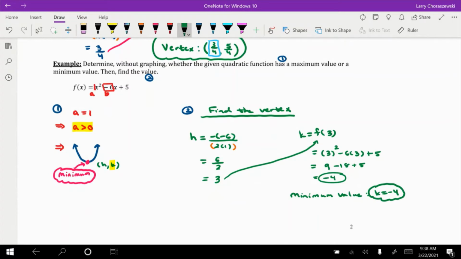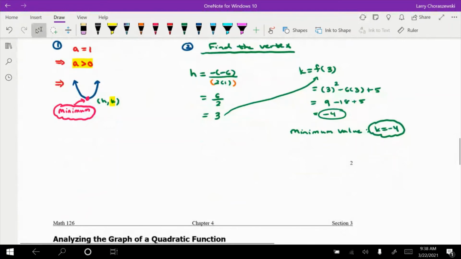Cool. Now, I do want to include a little note somewhere where I can fit it. Let's see. Yeah, probably right here. We have 3 special values in this problem. We have a value of a, which is 1, calculated h, which is 3, and we also calculated k, which is -4. You can bundle all 3 together and put this function into vertex form versus standard form.